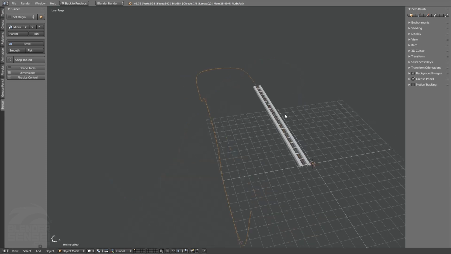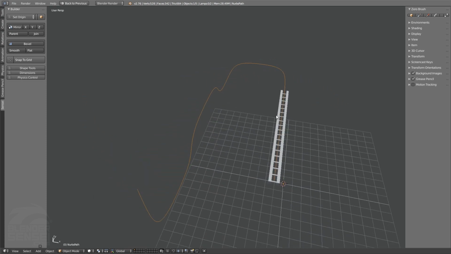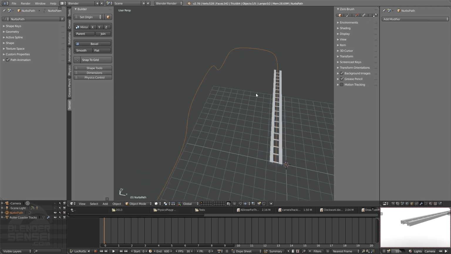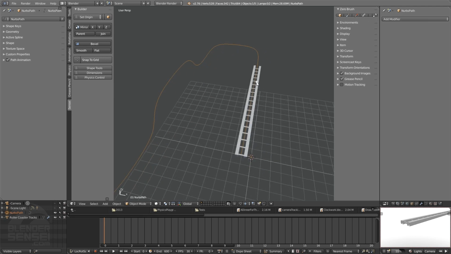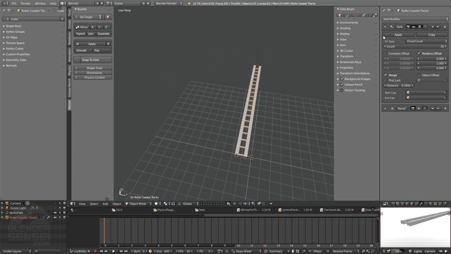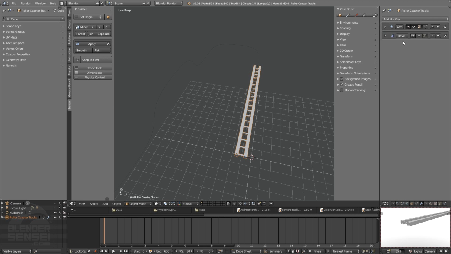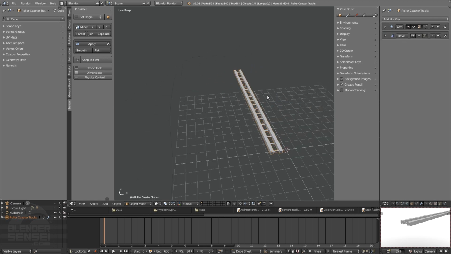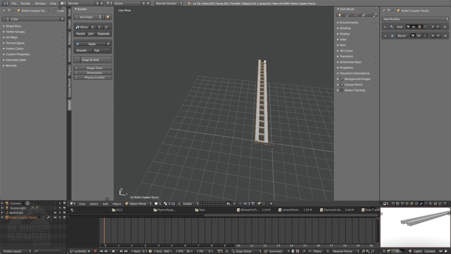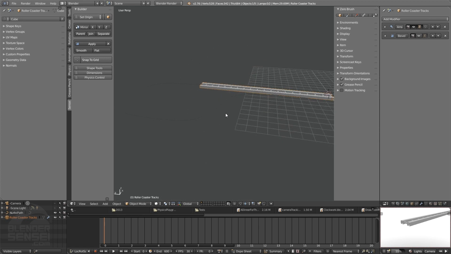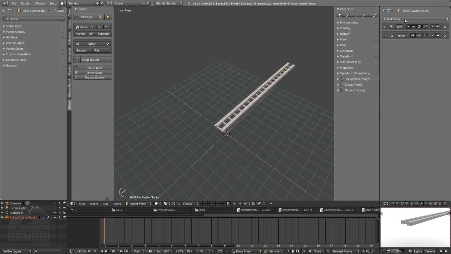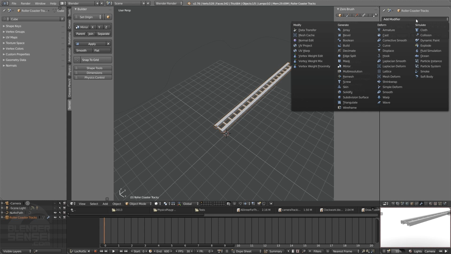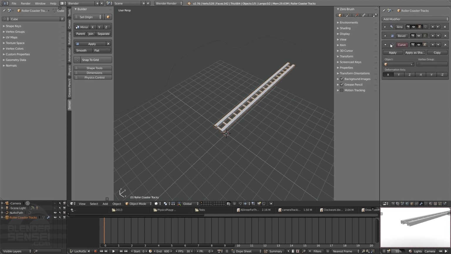So now we want these tracks to follow this curve. To do that's real easy. All we need to do is hop out of full screen mode there and click on our tracks object, and I'm going to close up that array modifier for now because we're going to have to add a third modifier, which will get this object to bend to the direction of this path here. So under add modifier, we want to use a curve modifier. And when we do, we see that nothing immediately happens.